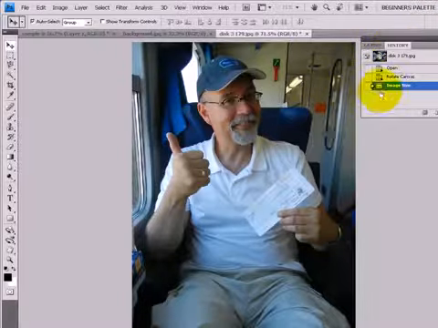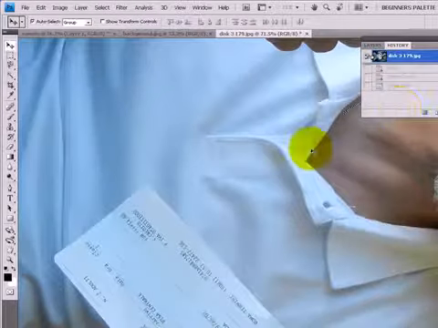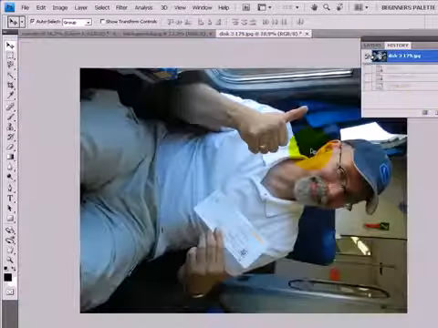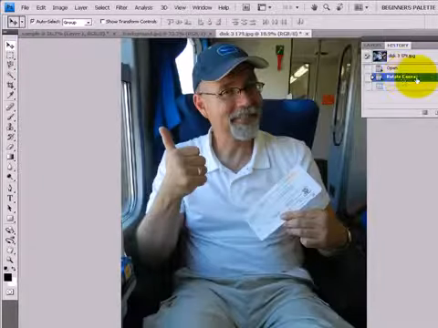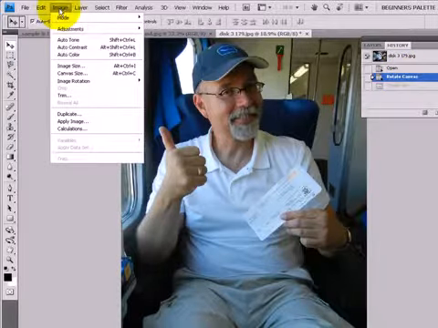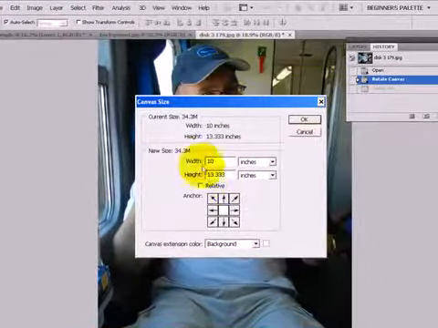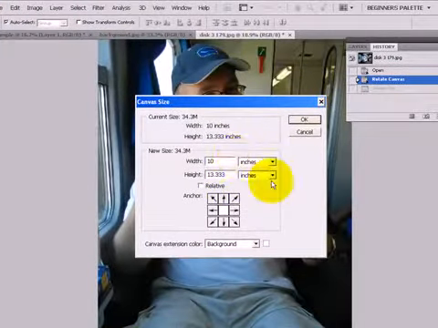And here's where that History tab comes in handy. Change your mind. The last thing on the bottom is the last thing you did. So if I want to go back to the original, I can click on that. And you can see how much bigger that appears to be now, closed in. If instead I'd like to go back to where I rotated the canvas, then I can rotate the canvas to that size. Now in the same area under Image, what we could do is go also to Canvas Size. So with Canvas Size, what we're dealing with here shows you the dimensions that we have right now, and it also shows you that we can expand.